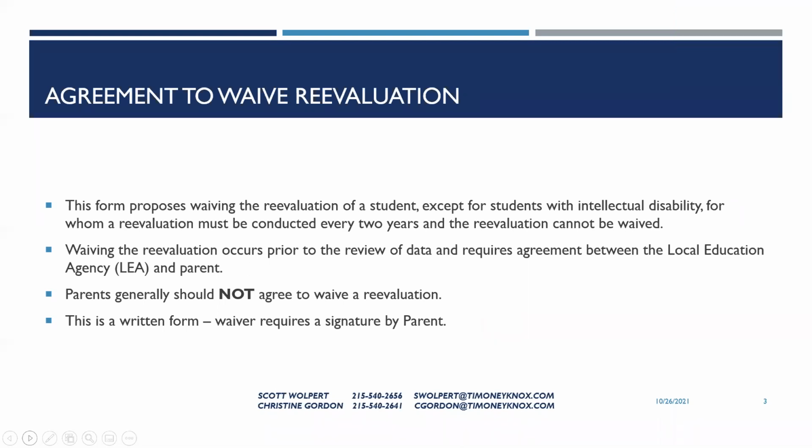And then third, and we'll cover this a little bit more in detail, the reevaluation will be just like an initial evaluation. That's going to be a critical document leading into your IEP meeting. It's going to help define needs. It's going to help define progress levels and independent skill levels. It's going to maybe make recommendations in terms of some programming or potentially placement. So our suggestion is do not waive a reevaluation.